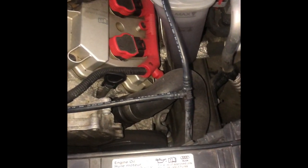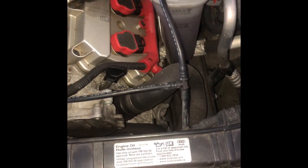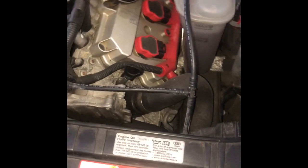And you can check too, as far as your power steering pump, you turn the wheel left and right, and when it gets all the way to one end where it can't go anymore, if it's whining bad, then that could be your alternator. I mean, not your alternator, but your power steering pump. But for the most part, you're going to hear a little whine when you turn it left and right, because you're making it tighter on that alternator over there too. So you've got to go between the two.